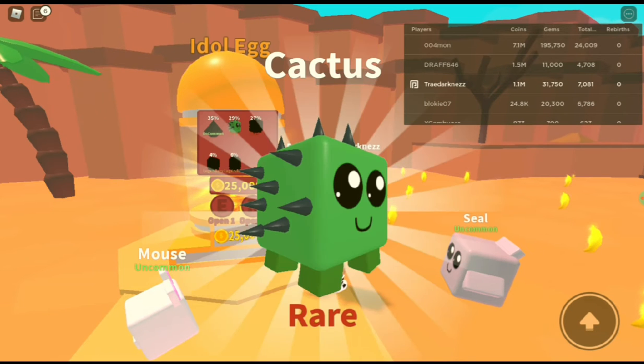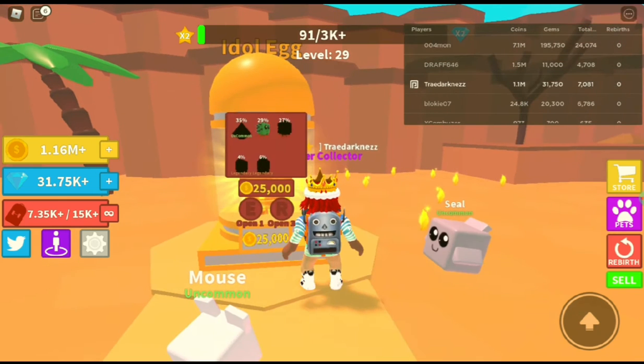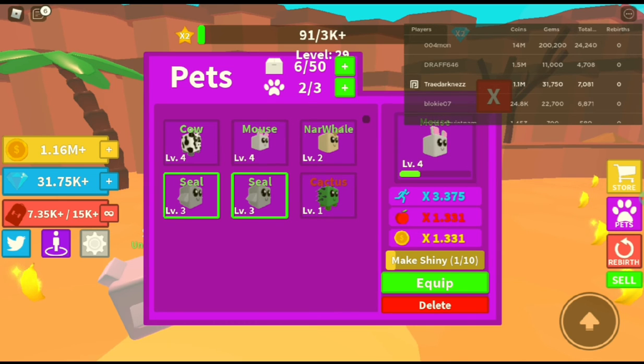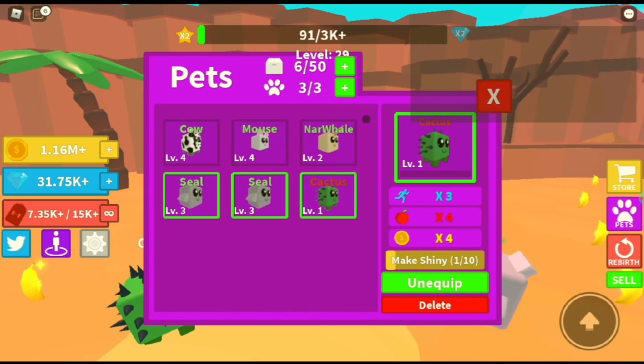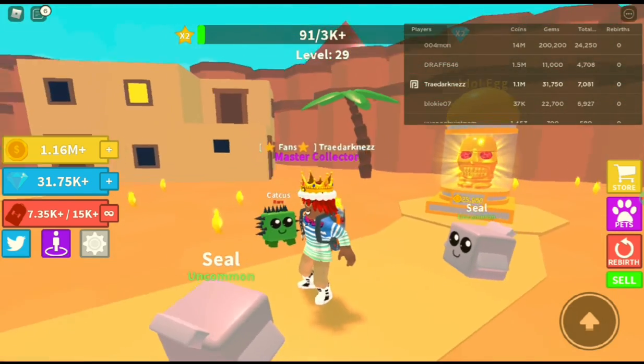Whoa, look at the egg. We get a cactus. A rare cactus. Okay, he's a second pet in here. How much is he? Times 4. So we got 3 seals from the last world. Who's the lowest? Times 1, 2. Okay, so this mouse. I'm gonna equip this cactus. It's hard to hit this X behind these names. Where is he? Oh, there's our cactus.